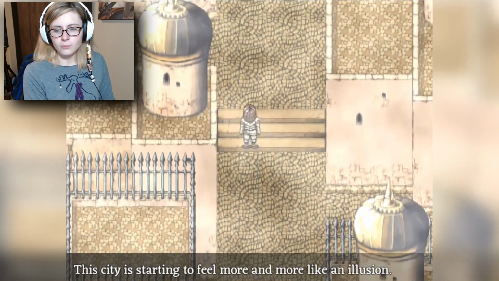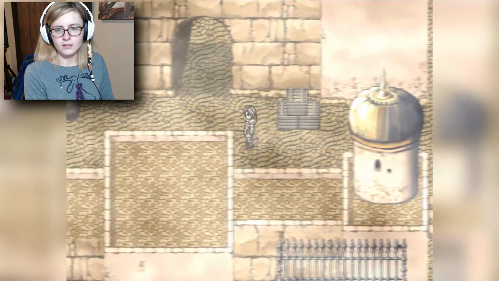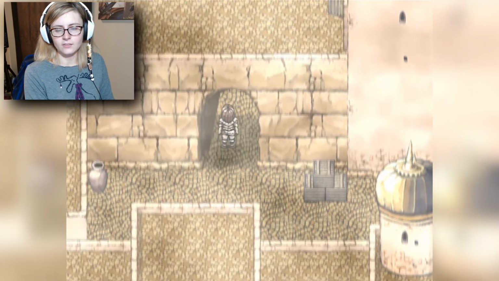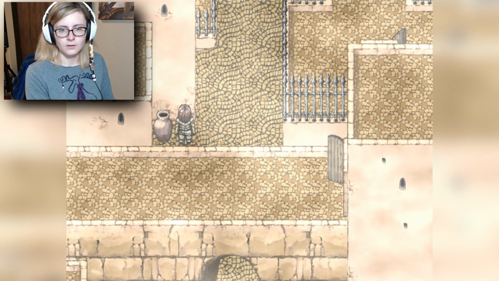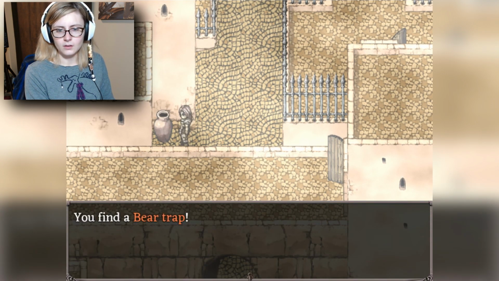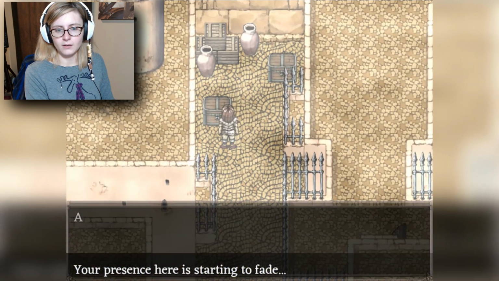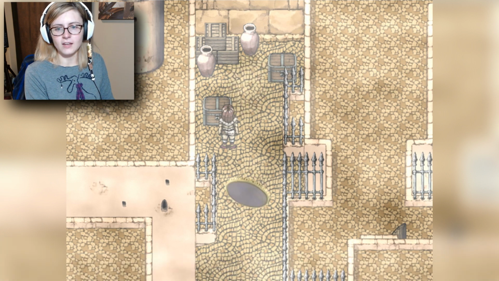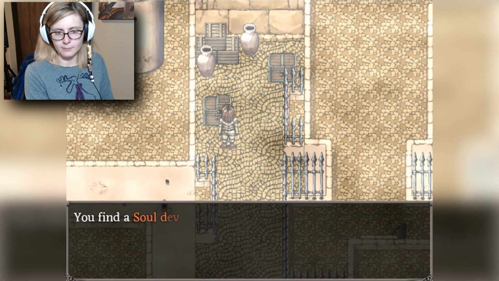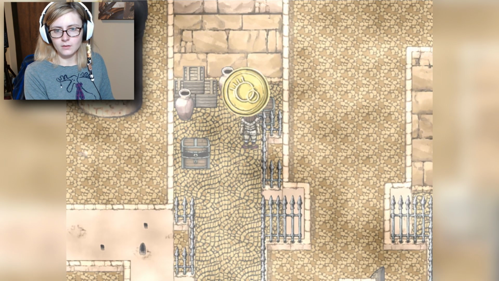The city's starting to feel more and more like an illusion. You don't say. You don't flippin' say. It's almost like we opened a book and magically got transported into it. Found a bear trap. Well, at least we're gonna have a bear trap for being here. A sturdy chest. Your presence is starting to fade, so it's a time limit kind of thing. You get to be in the world of the gods, but only for a short amount of time. Soul Devourer necklace. Alright. Let's do it.